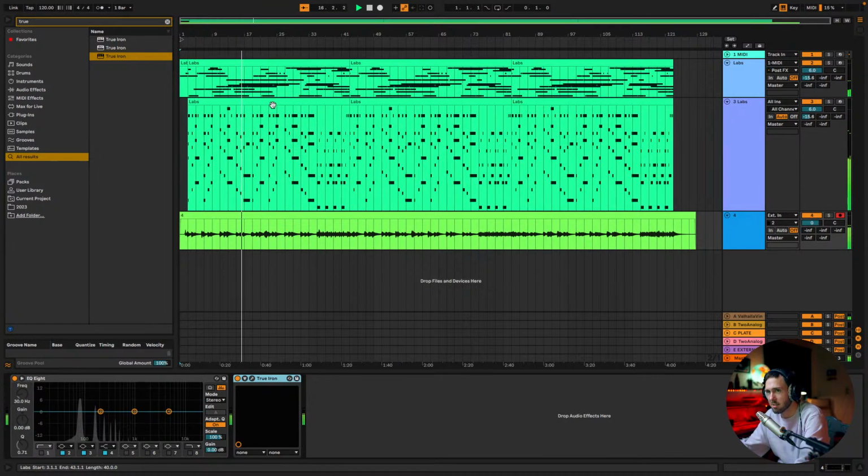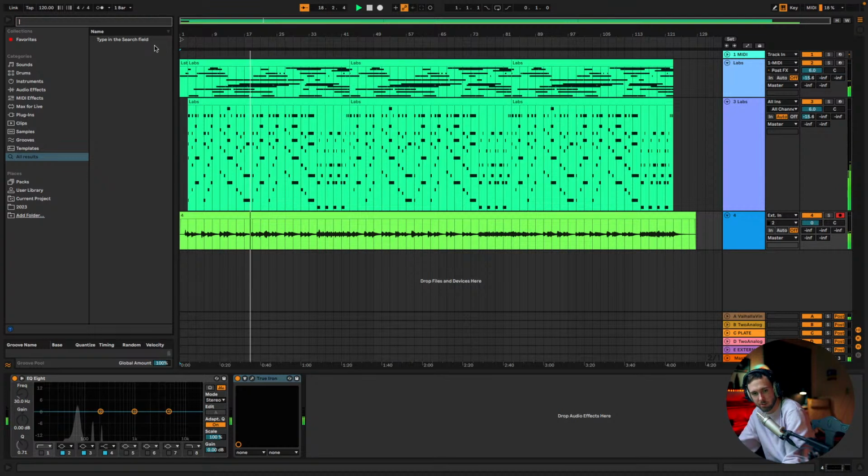Or if I had a tool to remove this shitty noise, I need to figure out where it comes from.